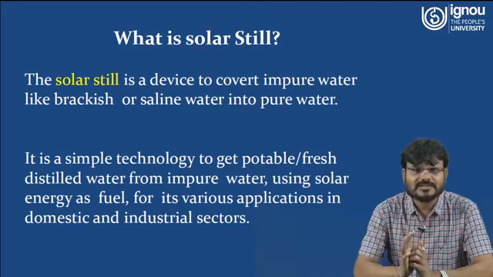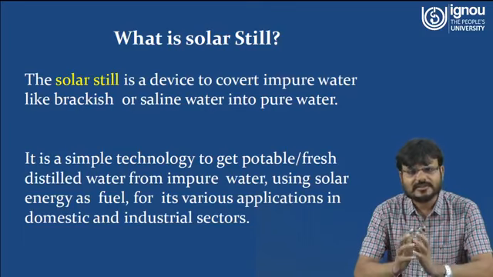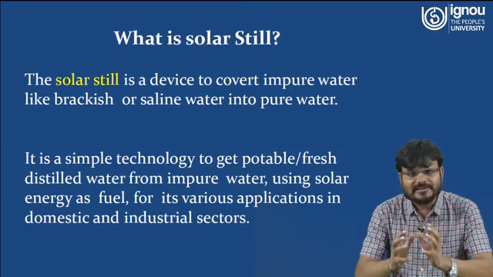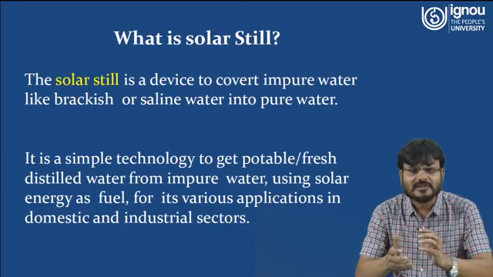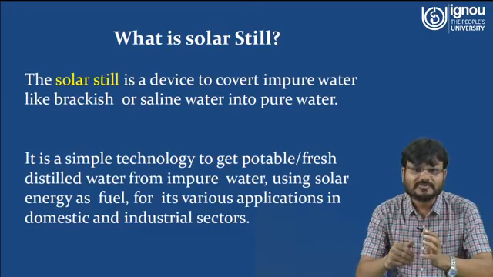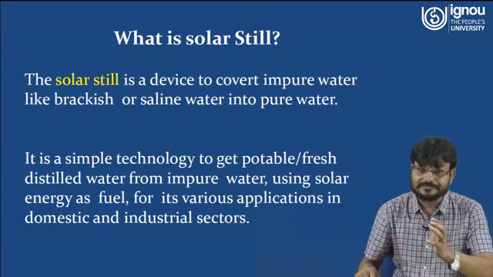The solar still is a device which converts impure water like brackish or saline water into pure water. It is a simple technology to get potable or fresh distilled water from impure water, using solar energy as a fuel for its various applications in the domestic and industrial sector. That means whatever energy is required to convert impure water to fresh water is taken from the sun. That's why it is called a solar still.